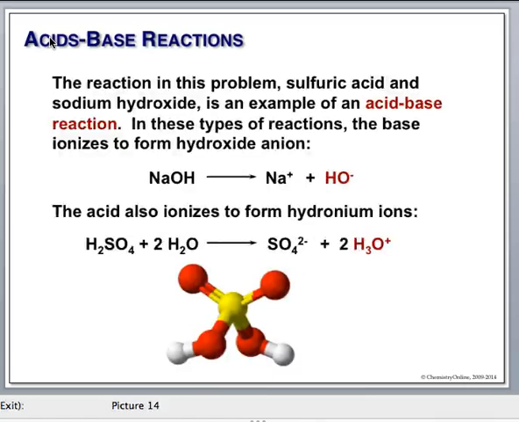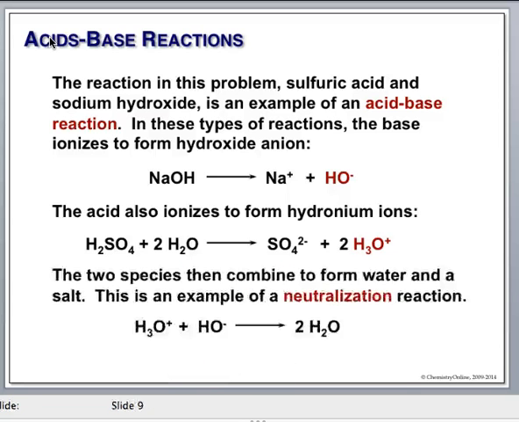Like I said, sulfuric acid, these two OHs here, ionize and they form hydronium. So hydrogen goes with water to form H3O+, and we're left with a sulfate. In our actual reaction, we're going to take a hydronium and a hydroxide, combine them to make water. So we start off with solutions that are strongly acidic, strongly basic, and we wind up with water. Any questions?